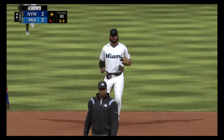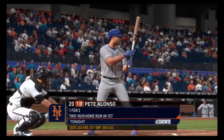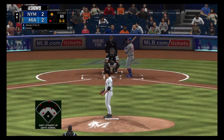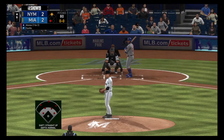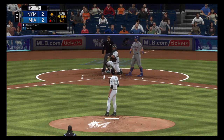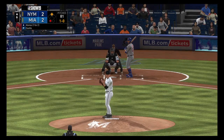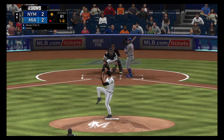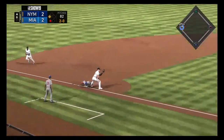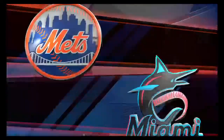Now batting, number 20. One away now for the Mets in the sixth, and up steps the power bat of Peter Alonso. Good lead off his second there. Now the pitch. First pitch fastball off the plate there, and it's ball one. In the dirt here. And he's going to make it up to third here as he advances on the wild pitch. Well, he has nobody to blame but himself.